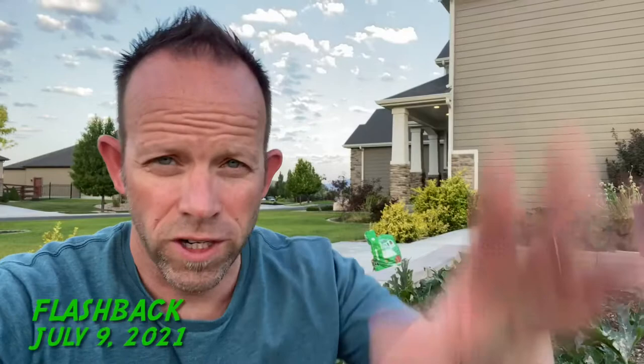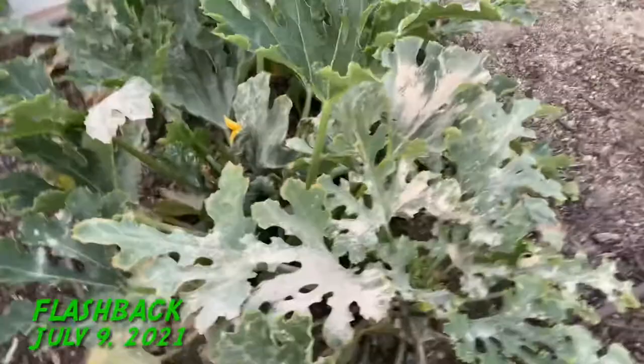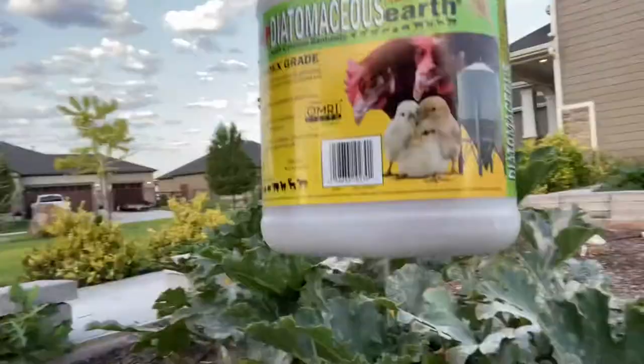Raise your hand if you have problems with squash bugs — every year we have problems. We've tried all sorts of things to stop them. If you look at the top of the leaves you can see all this white stuff — that's supposed to keep the squash bugs off your plants; it doesn't really work. The only way we've found to be effective is getting out here every couple of days. I found the perfect leaf to show you the problem — there are eggs and babies on it.